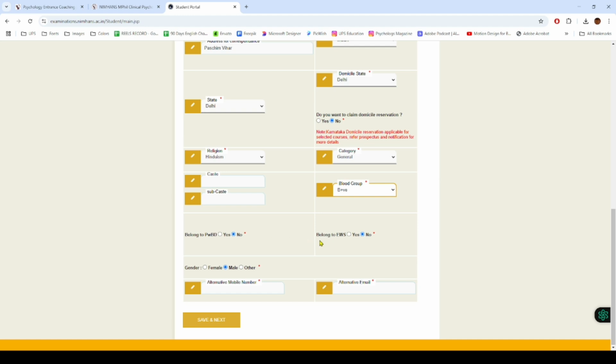So you need to select accordingly, and then yes or no, you just need to click on yes or no, and then you need to enter the alternate mobile number and alternate email ID. And then click on save and next. Are you sure to submit? Click on yes. If you want to cross check, just cancel it and cross check, and then again click on save and next. So I'll click on OK. Now data successfully saved.